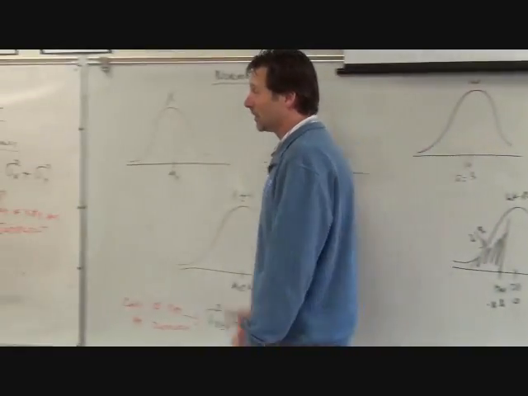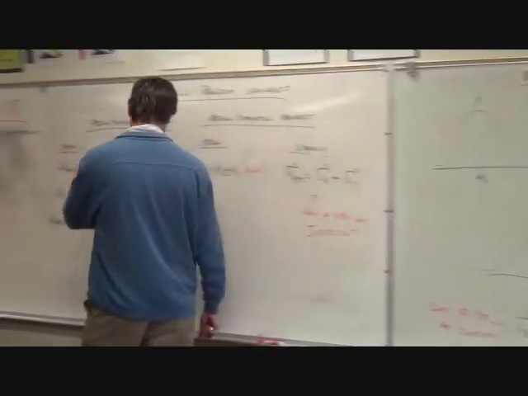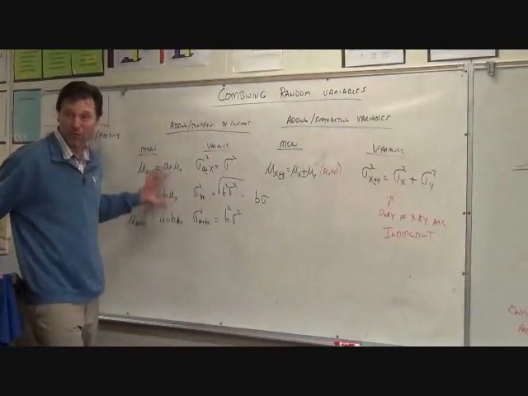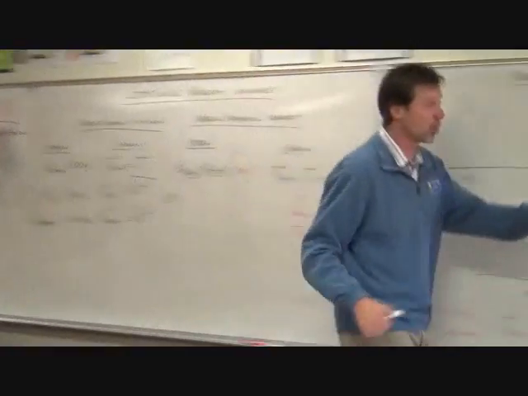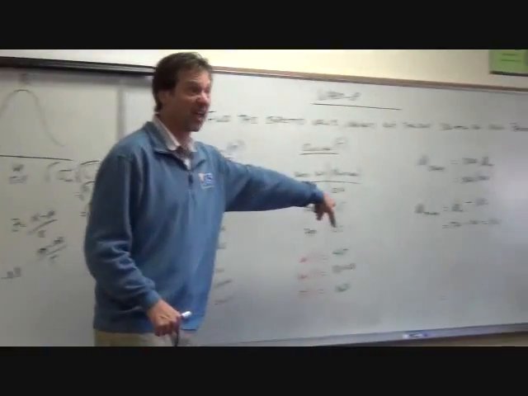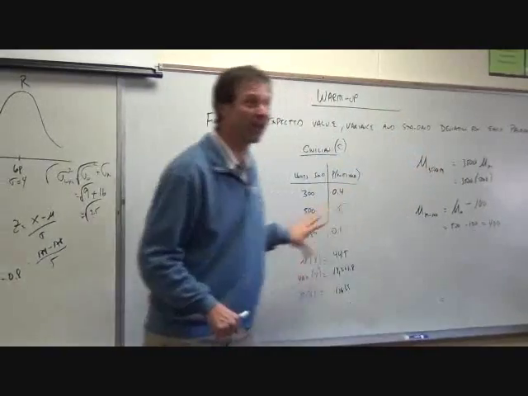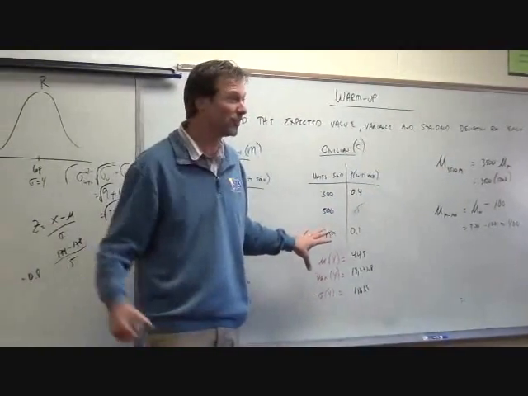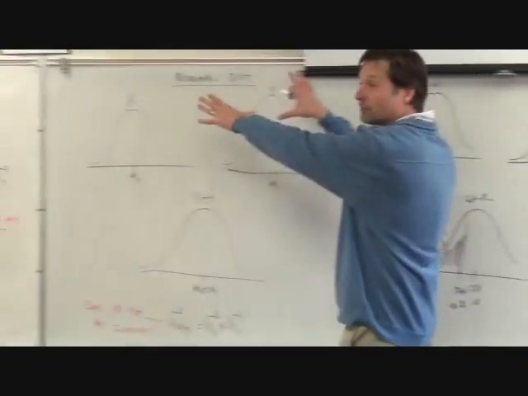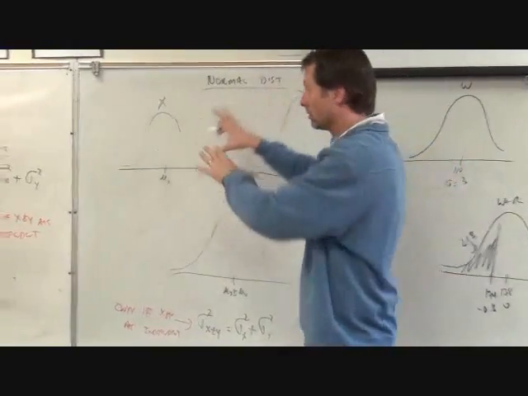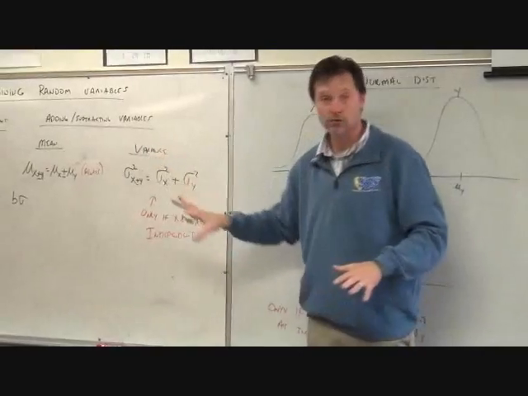Okay, last thing for the chapter, but a lot of stuff here. This is just linear transformation. Okay, hopefully you can remember this. This is the new stuff. If I have distribution charts, I don't have to create a big third chart. I can find the mean, standard deviation, and variance just using those formulas. Or if I have normal distribution, and I combine them, I can use those as well.